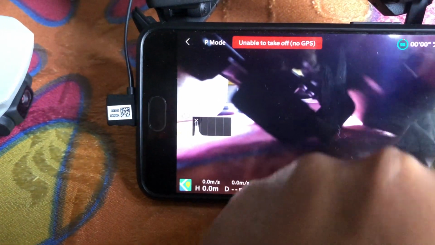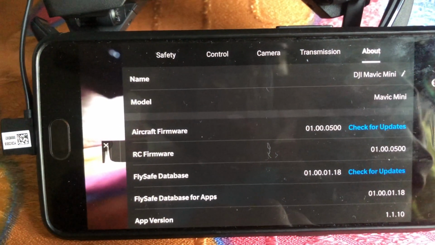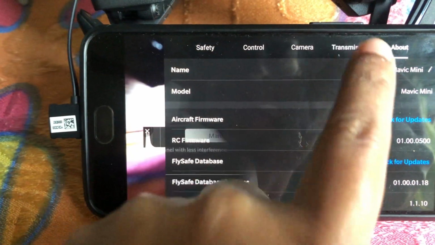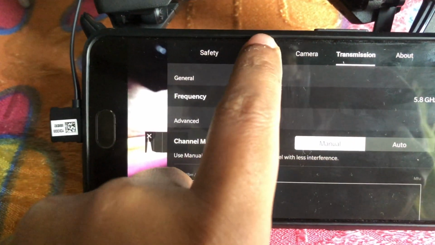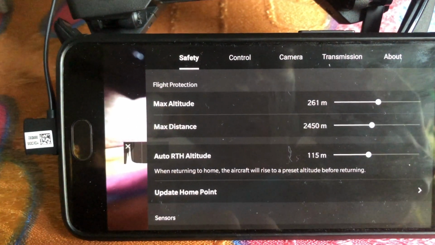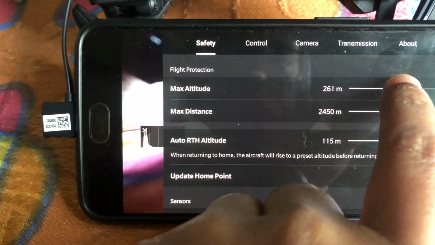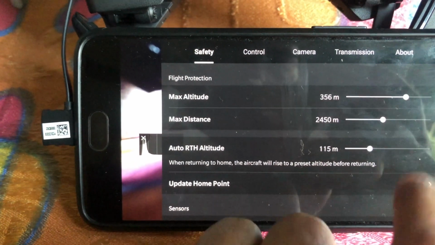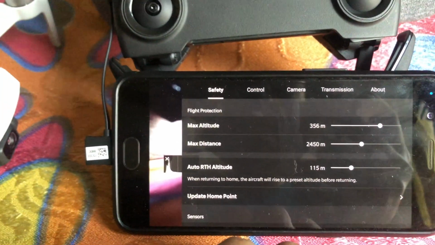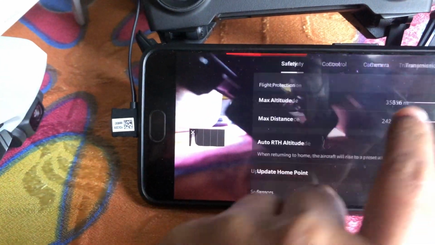Then under safety option, check the altitude, distance and RTH. Now you will be able to change the altitude settings, RTH settings and also the distance settings. If you exit the app and re-enter the safety settings, you will see that our app is able to retain the last information that was saved on the app. Congratulations, now you are ready to fly your drone over 15 meters limit.